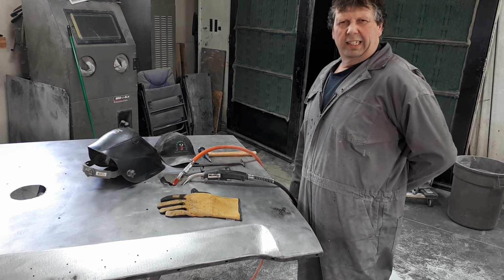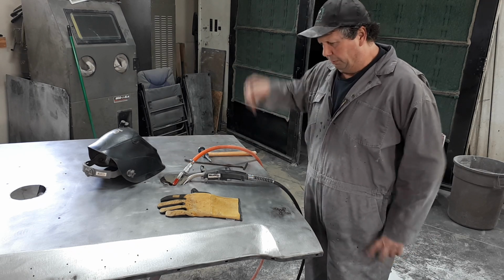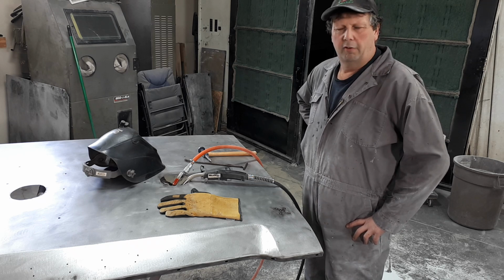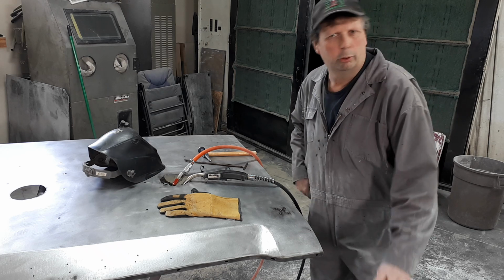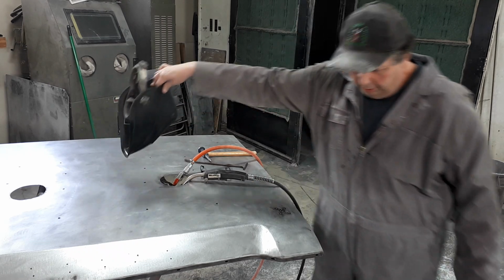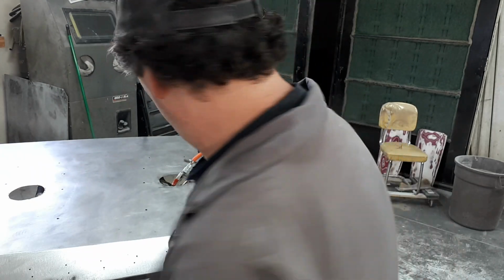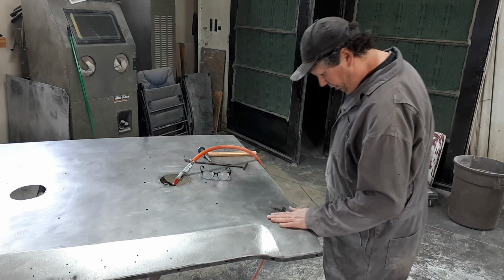Jesus, just doing that is hard on the guy's back. I've been doing this too long. I spent most of my life in the trade doing collision work. Everybody drives smaller cars, you know what I mean? And fixing them. So when you're working on a Nissan or Toyota or something, that's the way you're working, all day long, for 100 years. And now I need some vertebrae and I don't know what else is in your back. I need it all. Holy cow. You can't just buy it. And nobody wants to hear you bitch about it, so just shut your pie hole. So, anyways, so there it is.